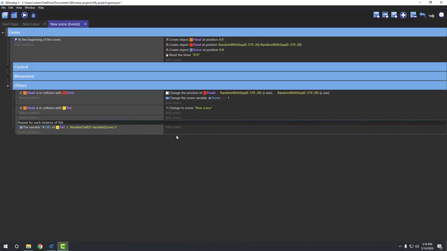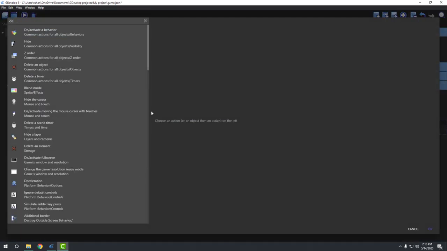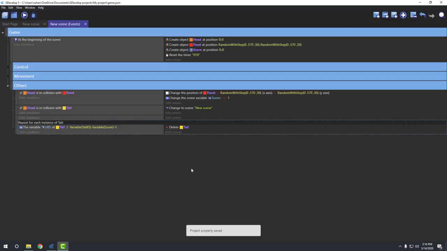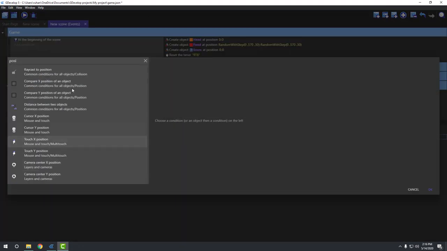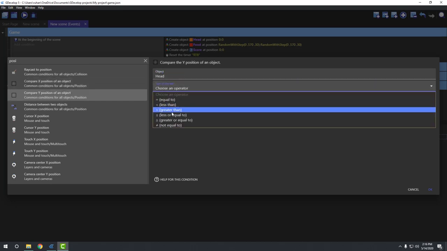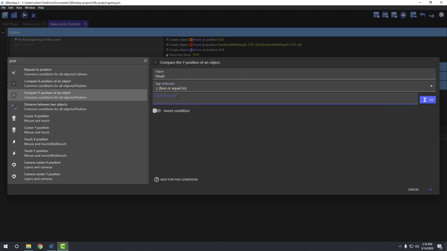Okay, so now delete tail. Okay, add event, add condition, position y less than -1.